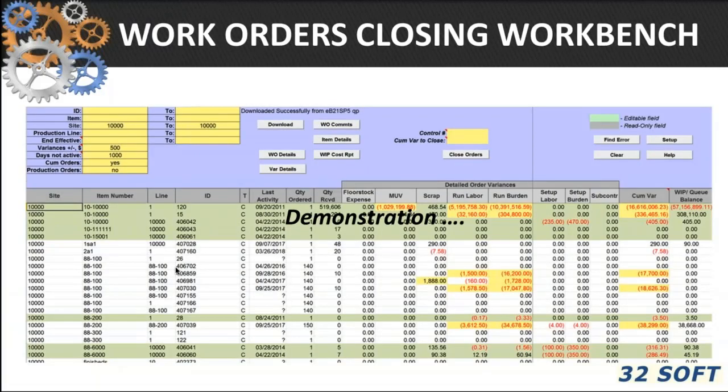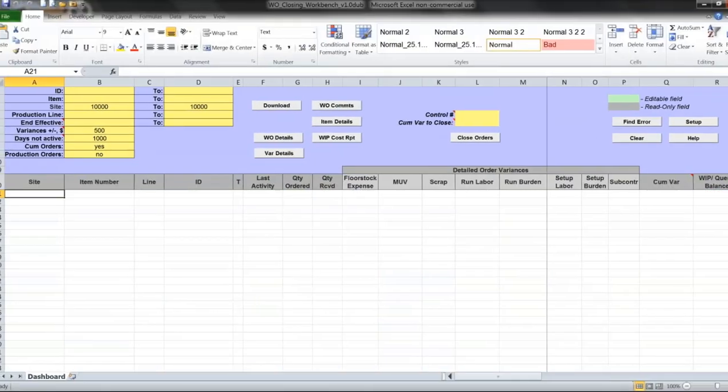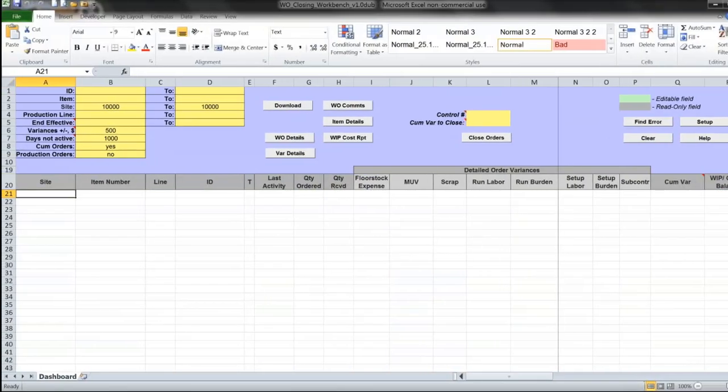Now I would like to show you a solution for work order closing and variance analysis we are working on. This is our active project and we wanted to share it with you and hear your feedback. Let me bring the loader on the screen. Most of you are familiar with the concept of our data loaders that provide a convenient and easy to use interface to QED data maintenance and analysis.